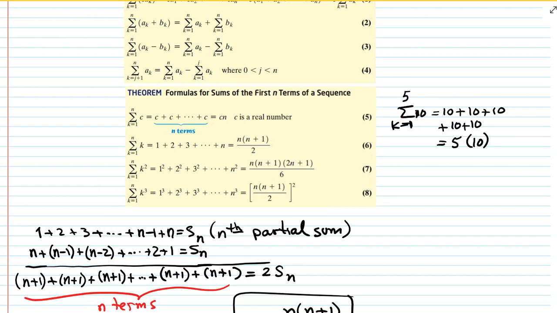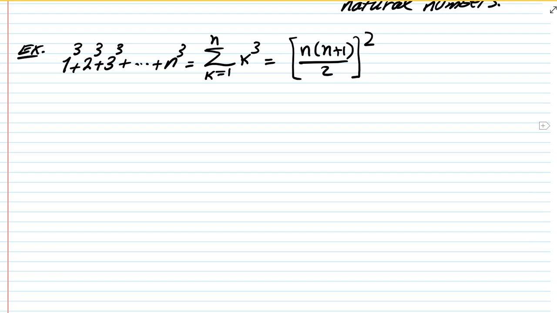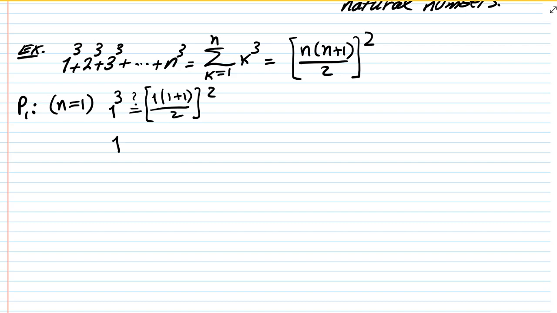So we want to show or prove that the formula is true using induction. And again, induction doesn't show you how we get n times n plus 1 over 2 squared. It's just a way to prove the statement is true. So let's do our work. P1 is when n is 1. Let me write that. So this is going to be 1 cubed. Will that equal the right side, 1 times 1 plus 1 divided by 2, quantity squared? On the left, 1 cubed is 1. On the right, 1 plus 1 is 2, and 2 and 2 cancel, so I get 1 squared, which is 1, and that checks.